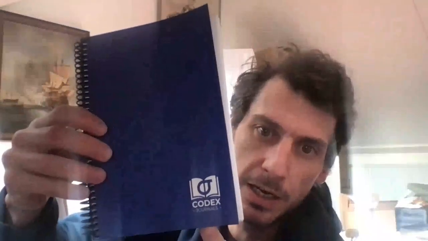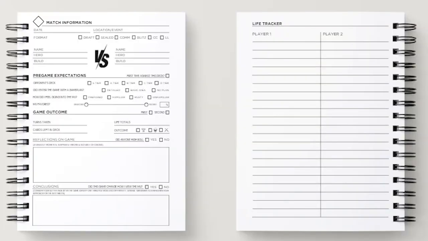Yeah, so this is what it is. Let's put this out. Let's put this here. It is a journal for gamers like you and myself, and inside what you get is a life tracker page, player 1, player 2, and then you get sort of a journal page.